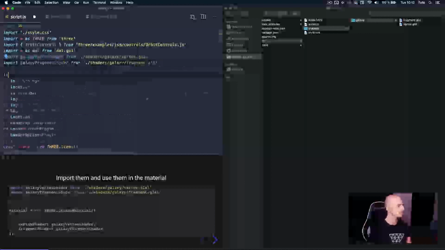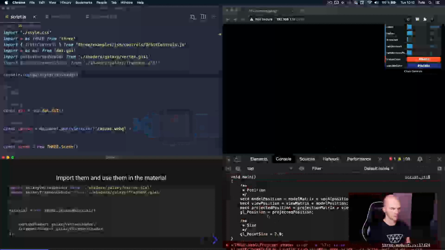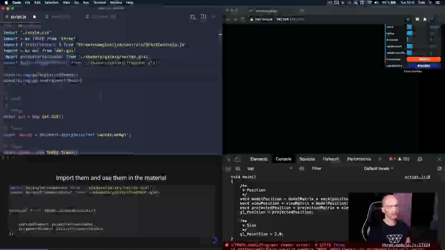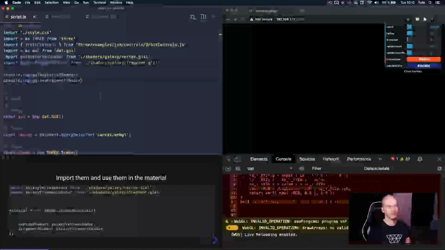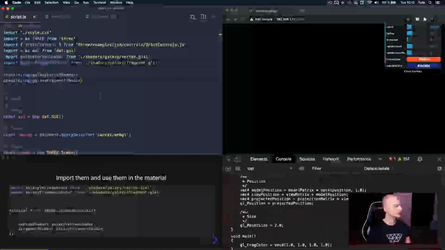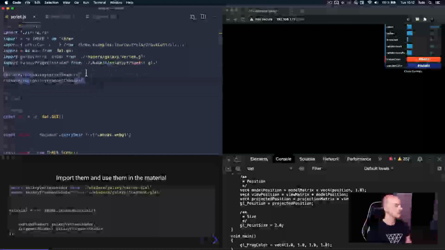You can log them. We will have an error, but it's an error linked to the material. So just go to the beginning. You can see that we got the galaxy vertex shader. I can try with the other one, the galaxy fragment shader. I know that there is an error after, but it's because the material doesn't have any shaders right now. So we get the fragment shader too. All right, we just get what we wrote inside those.